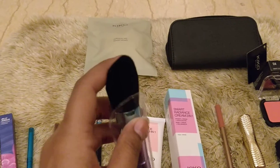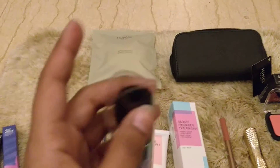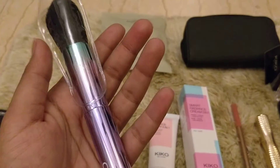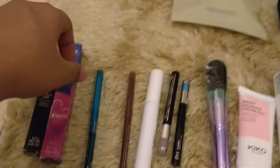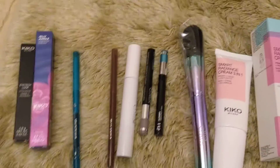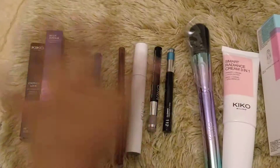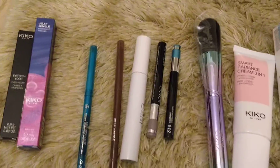This is a nice powder brush that we got - the brushes are amazing, I love Kiko brushes. Just look at how soft it is and the handle is so pretty - ombre and metallic. Kiko is really taking its game up with not only packaging but also its amazing product lines. These products are primarily from their Jelly Jungle range. Kiko Milano usually has their sale when they're shifting from one range to the next, not when products are expiring, so it's safe to buy. These brushes were at 30 percent off.